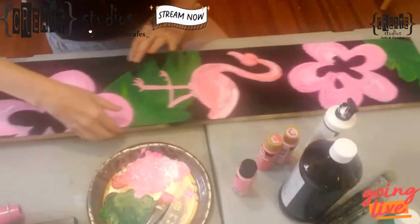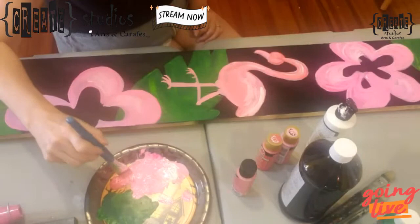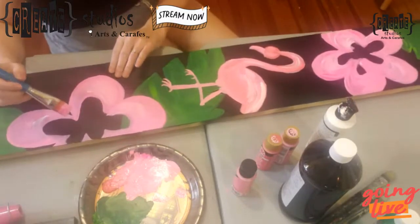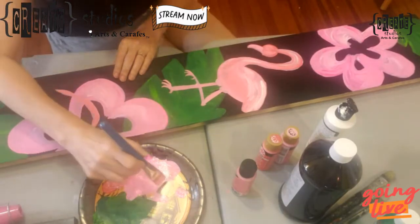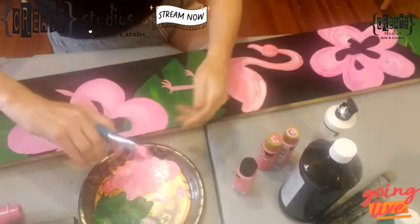Completely dry, but now I need to put the little stamen coming out of the viscous. So it's that way I'm going to do. I'll make it come down here. So it's going to come down like that. Put some of that bright pink on here.